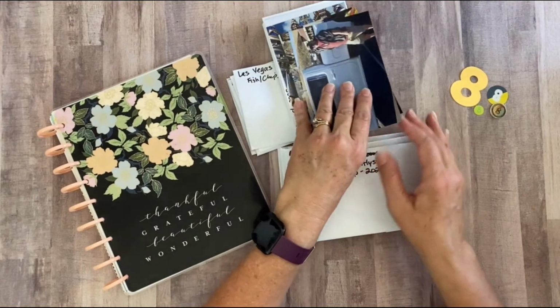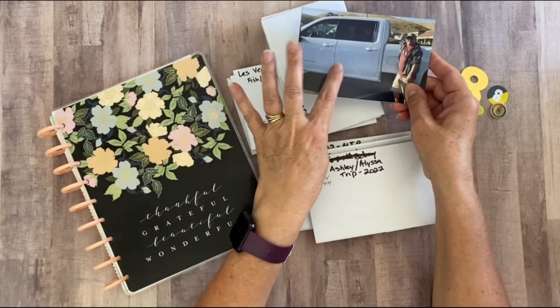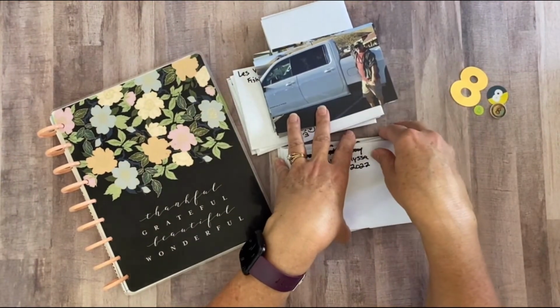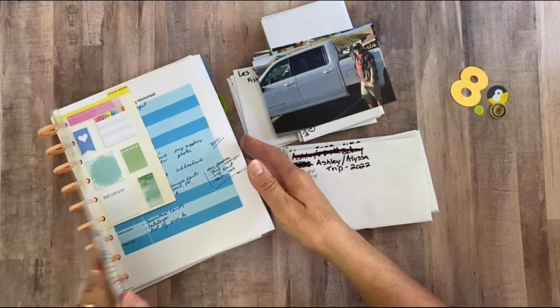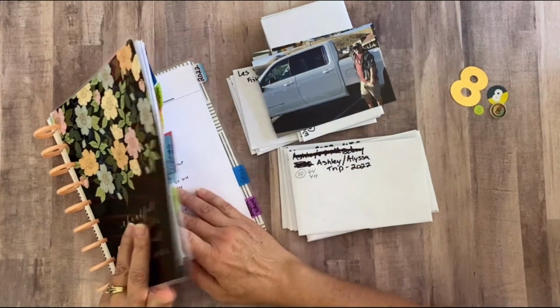I have a few here that are not in an envelope because those are going to go right on into a project I'm working on. But other than that, everything is in their envelopes and ready to go into the box. And then before I put them into the box, I do log them in my handy dandy little binder here.